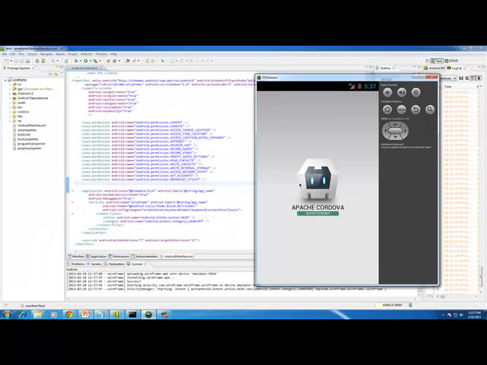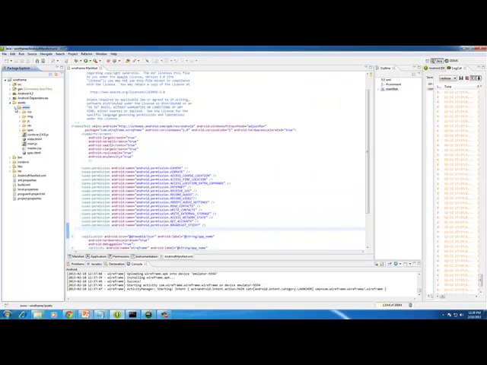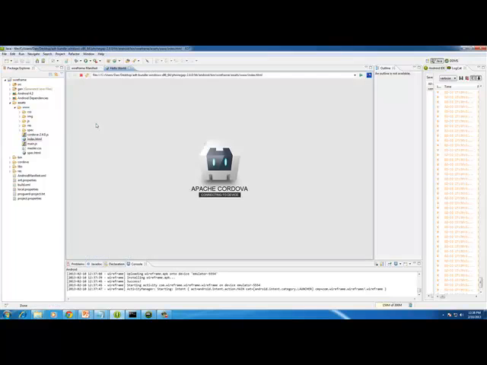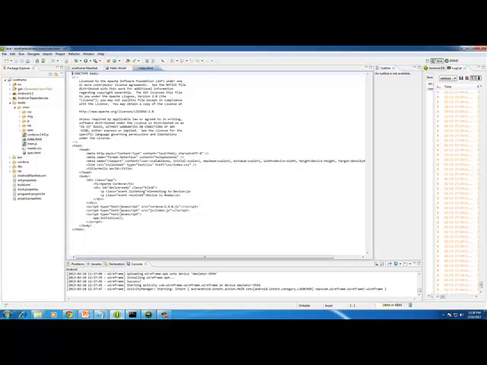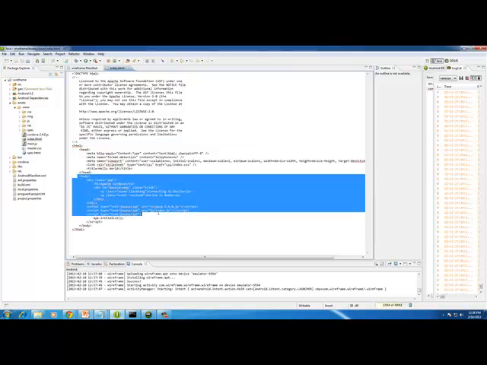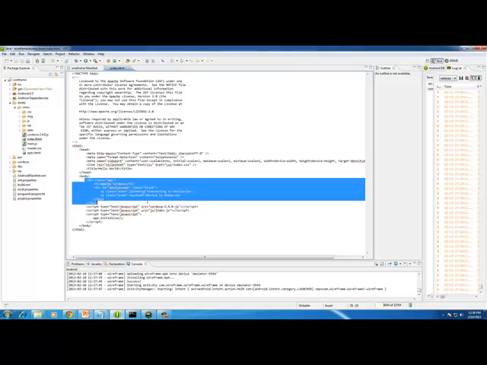Okay, so this is the default project. What we're going to do is go into our index.html. You're going to right click, open with text editor, and we're going to delete everything from body. We're going to go div class app, and we're going to delete up until where there are the scripts for Cordova.